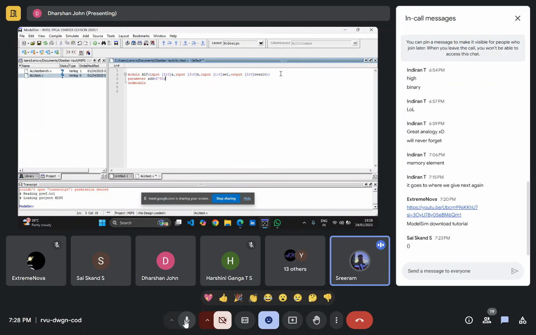You forgot B. Sorry, I forgot to mention B. 00B, right? B has to come after the apostrophe. Oh yeah, my bad. To represent it as binary, right? Yeah, exactly. It's a 2-bit binary value here. Okay, semicolon. So you have defined in this that 00 opcode represents addition. That is what you're defining.